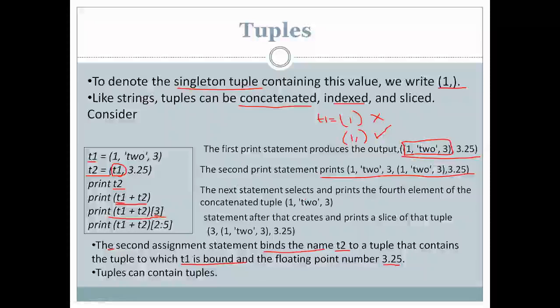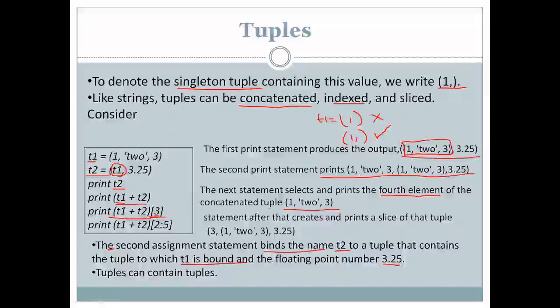The next print statement selects and prints the fourth element of the concatenated tuple. We have the output of the concatenated tuple here in the last print statement. And when we say print the value present at index number 3, what has it printed? In brackets, 1, 2, 3, because this is the value located at index position 3.